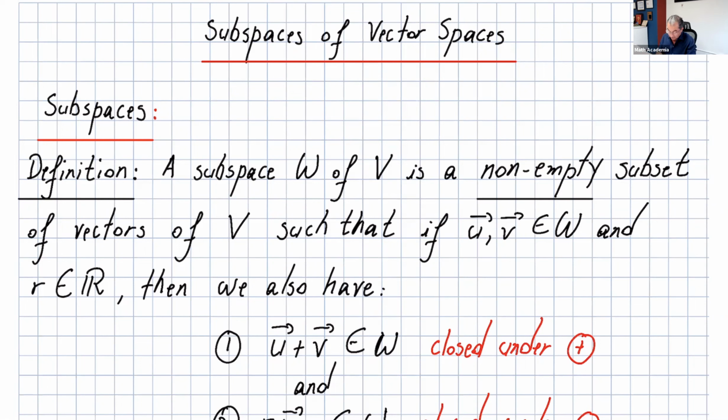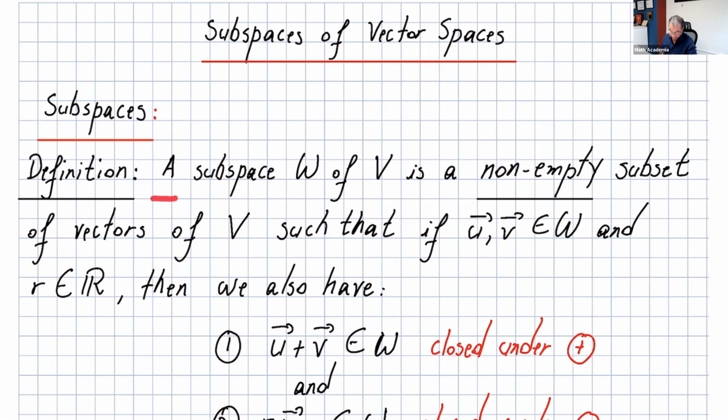In this lecture I want to talk about the subspaces of vector spaces. Now, in my last lecture, I talked about vector spaces and how to prove that a set is a vector space. Remember, we went over the 10 axioms one by one to prove that it was a vector space. Now, what is a subspace?